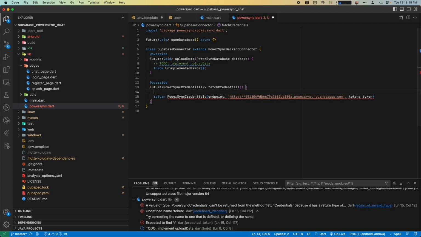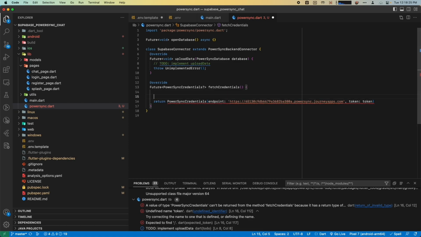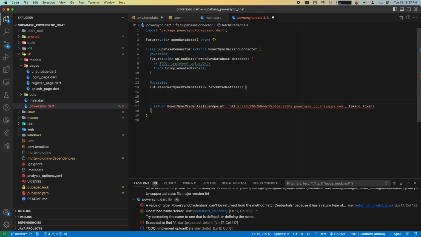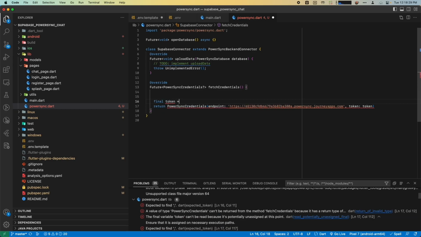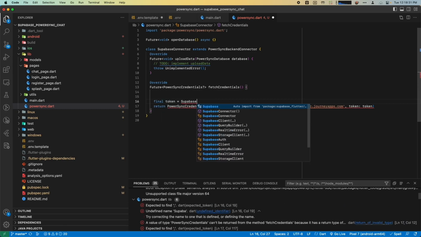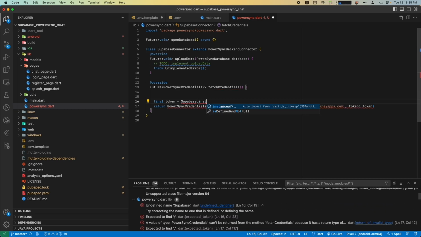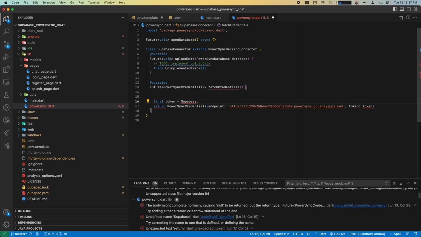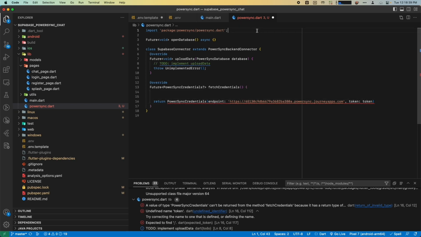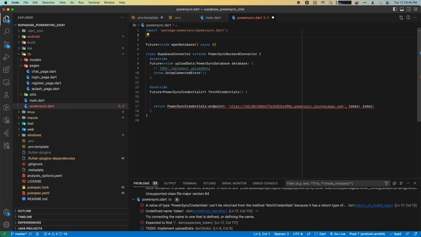Now, in order to get the token, that really is just the Supabase access token. So it's pretty much something like Supabase. Of course, we need to import the Supabase package, the Supabase Flutter package. So let's go ahead and do that.